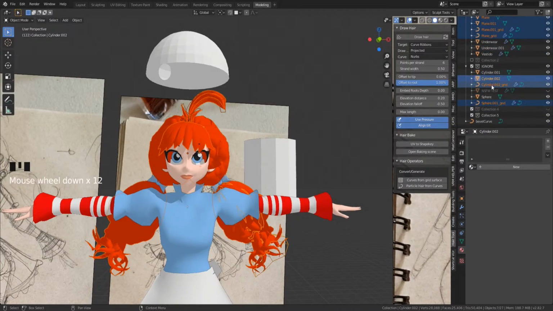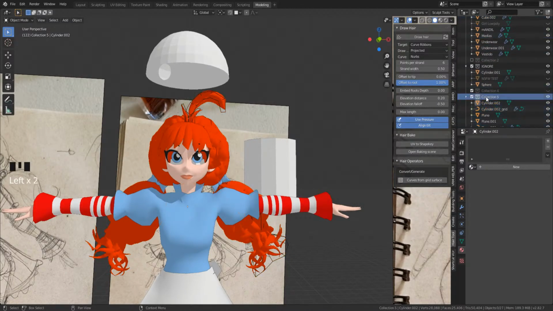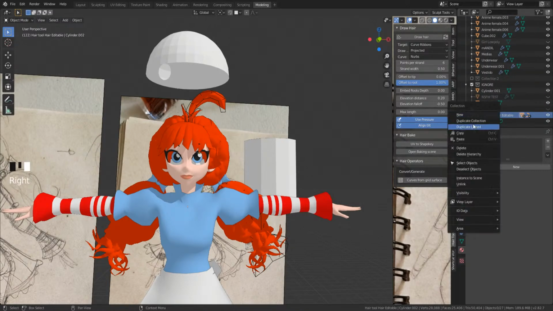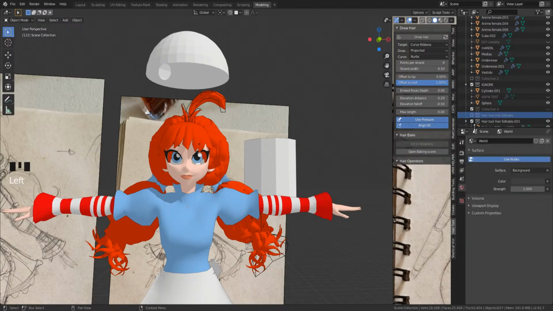Make a new collection. This is going to be hair to hair editable. And from this I'm going to make a duplication, so I have my originals. Hair mesh.